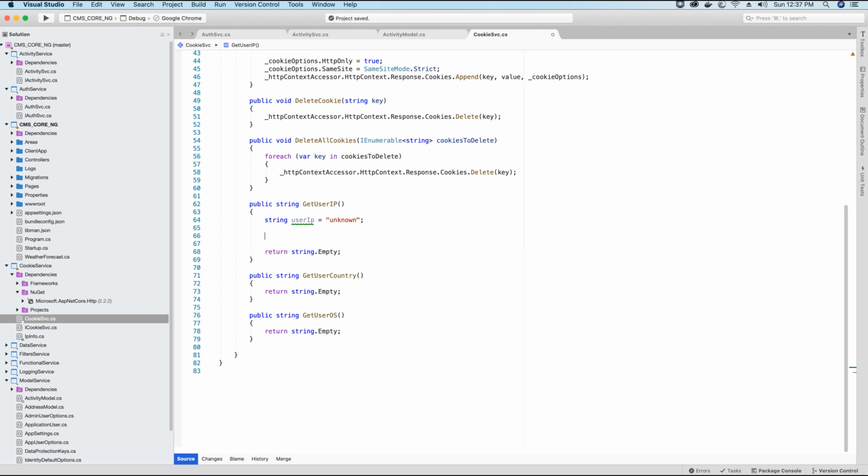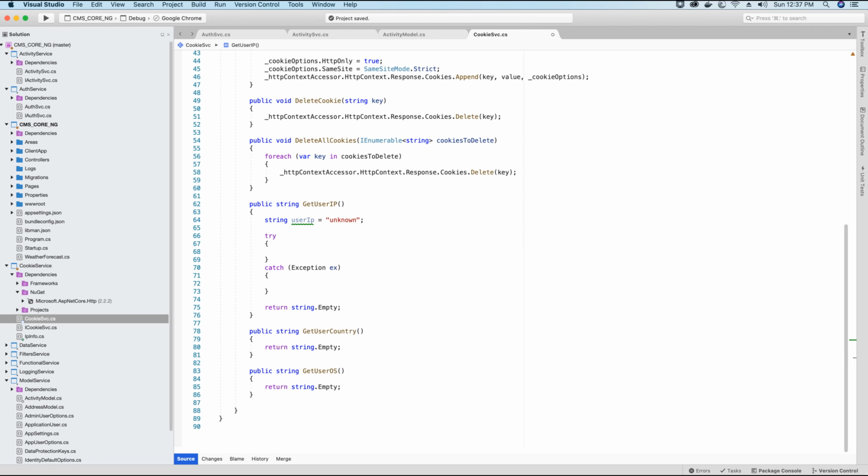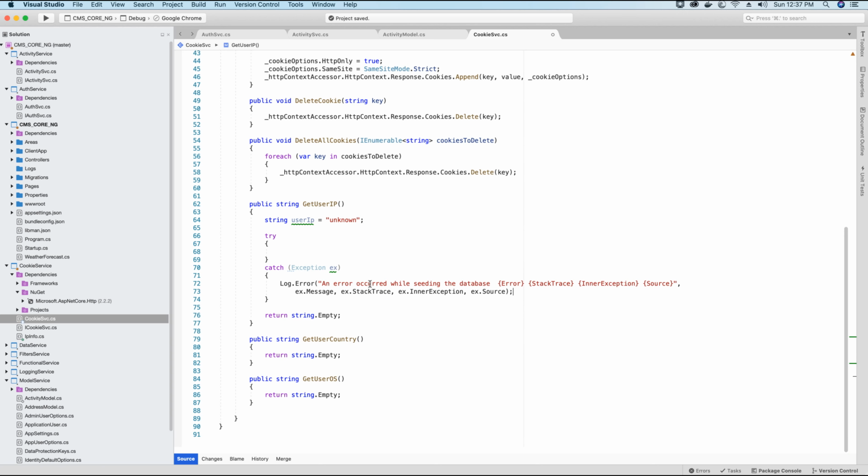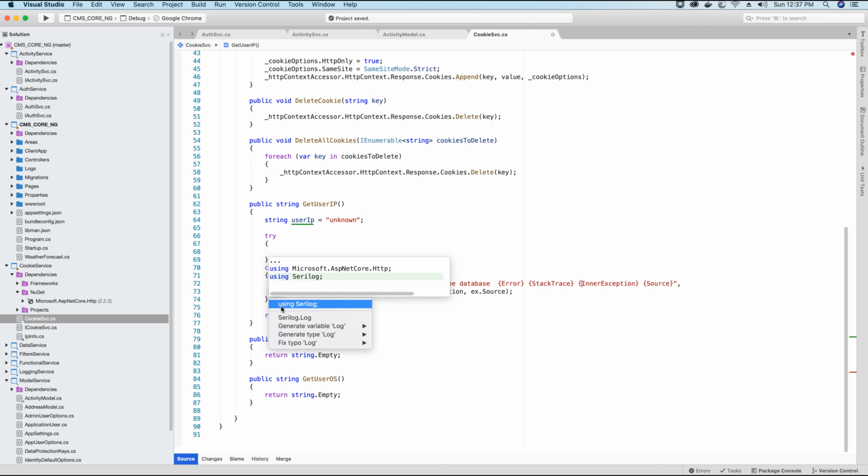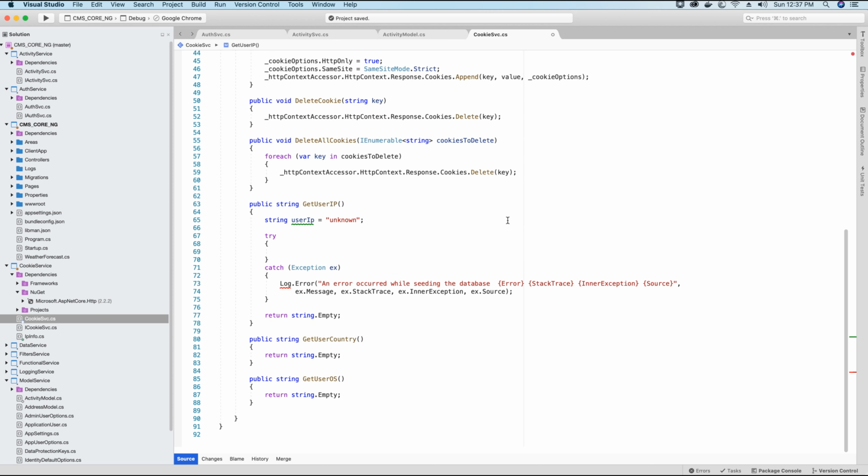That will be displayed on the activity feed that we show to the users. Now we will create a try catch block like we always do, and inside the catch block we will log the errors, in case there are any errors. We will add the missing reference to using Serilog. We have already added the reference to the logging service project. Now the next thing inside the try block, we want to make sure that we get the IP address of the user.